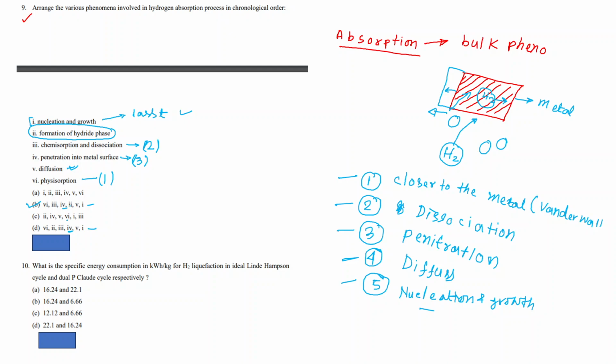After penetration is the fourth step. After penetration, it will form metal hydride. I had missed one form, metal hydride, which is why it was confusing. Then metal hydride, like this process. But you have to remember this step.